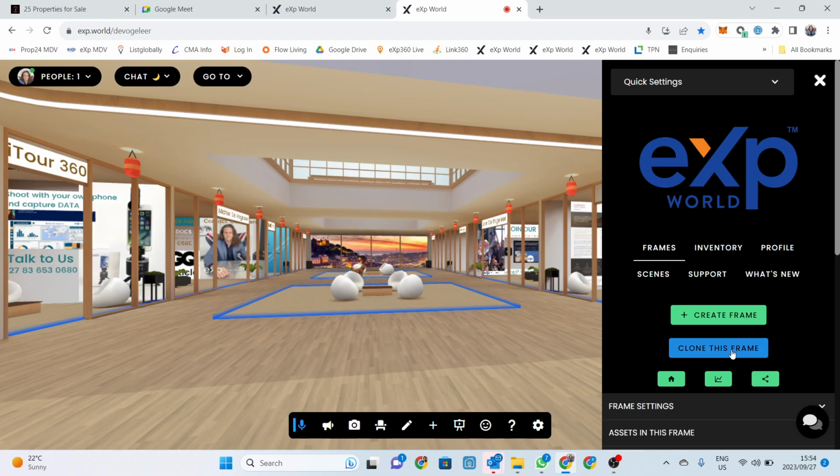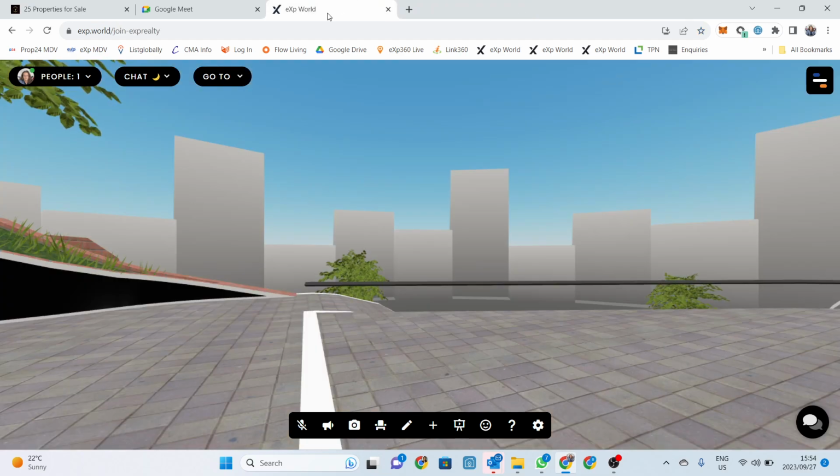You will create just the same frame, but you can give it a different name, like the Vogeleer Business Suite, and basically create exactly the same one. For me now, not so interesting, of course, because I've set everything up already. So let me just close this one and go back here.